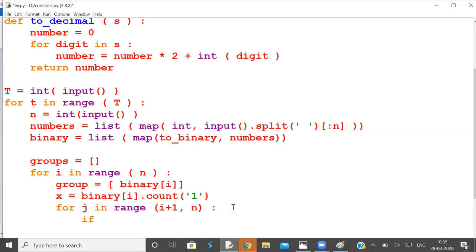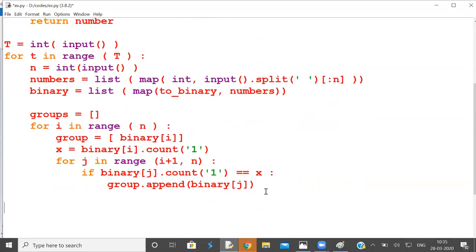If number of bits in the next number is equal to x, then put next number in this group. Then group dot append jth binary number. Okay. So if you remember, I discussed earlier, this binary j should not belong to other group.